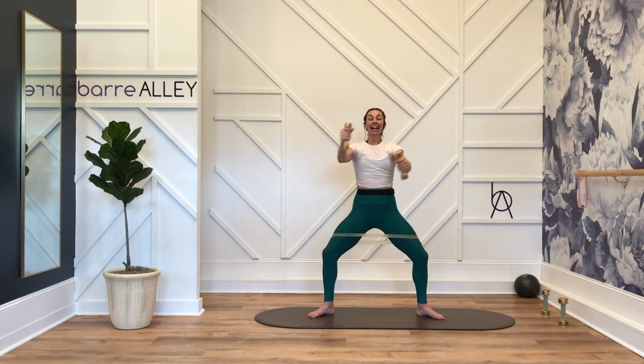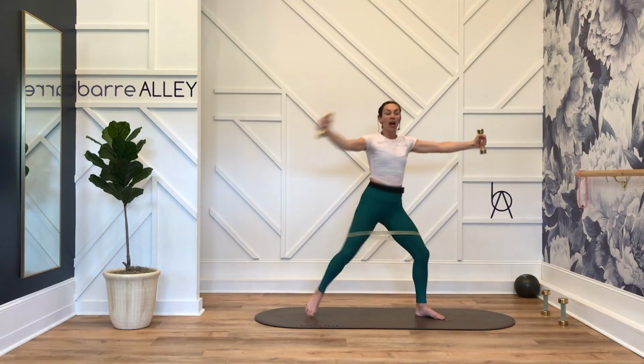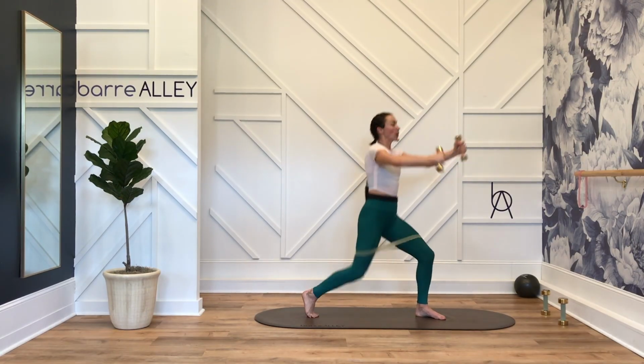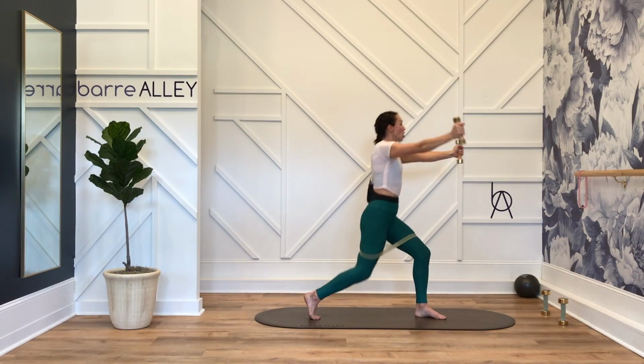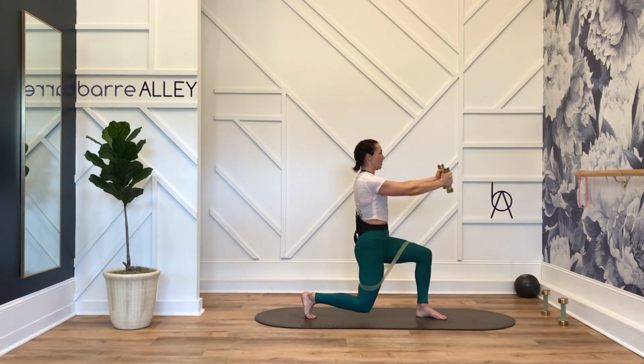2, second to lunge, turn to the right. Open, lunge, turn to the right again. Good. Last one. Let's slow it down. Open, 2, close, 2, peel open, slam it shut.